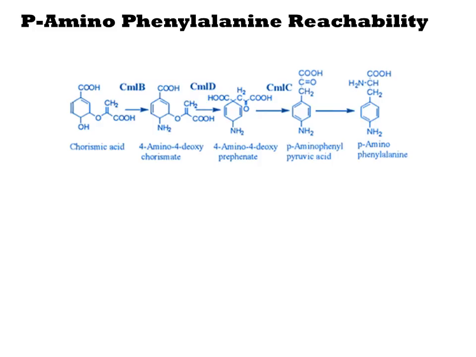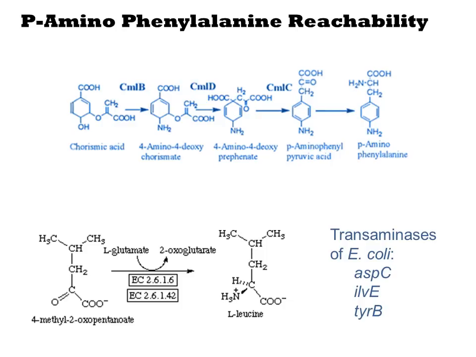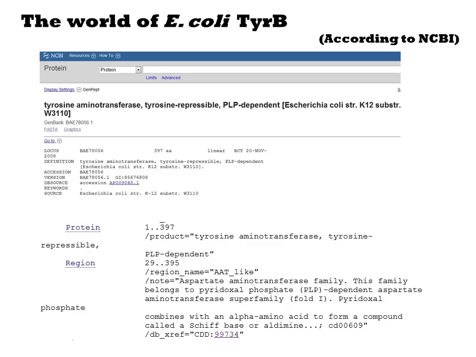E. coli does, however, make 20 proteinogenic amino acids. It does a very similar last step, transamination, for all these amino acids, and does so with only 3 enzymes: AspC, IlvE, and TyrB. In fact, our substrate looks a lot like the precursor to tyrosine. They differ only by replacing the para-hydroxyl group with an amino group. Perhaps the enzyme that transaminates tyrosine, which is TyrB, will also accept our para-amino variant.